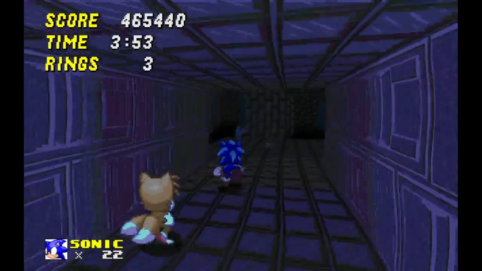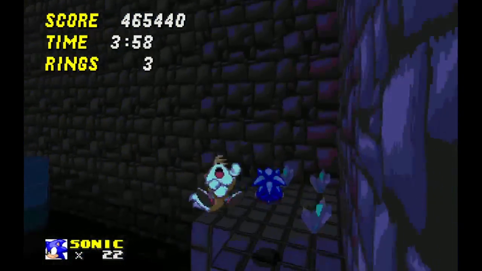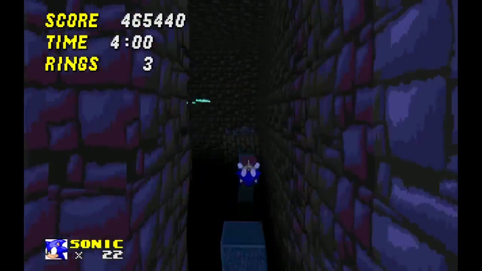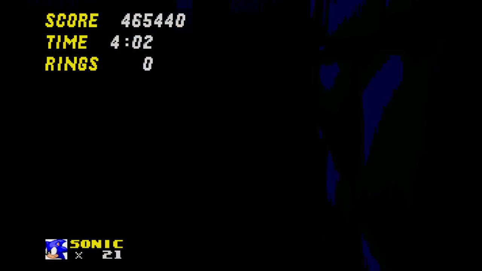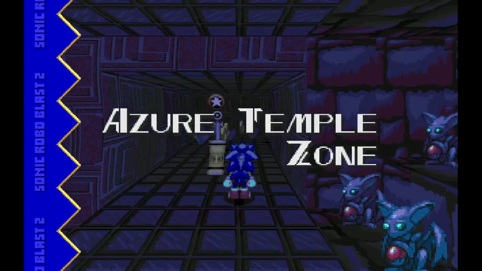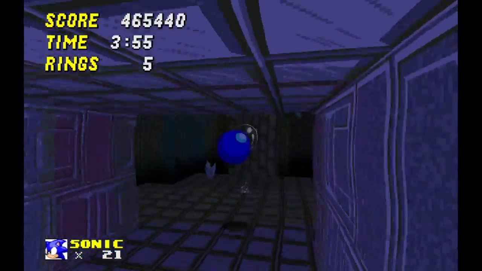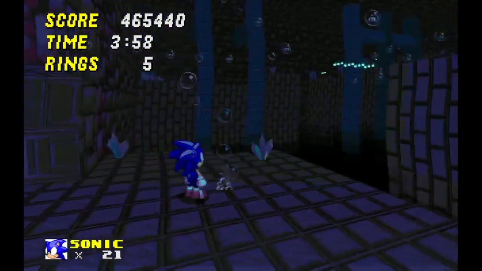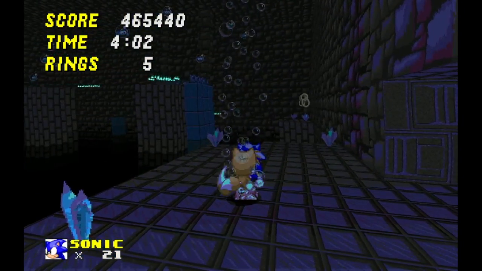Got a checkpoint. Don't exactly know where my air is. Worst case scenario, I die and so be it. One tall platforms underwater. Excuse me? Oh, of course, there was my air. Did I just not pay attention to that before? Or was it not even there?